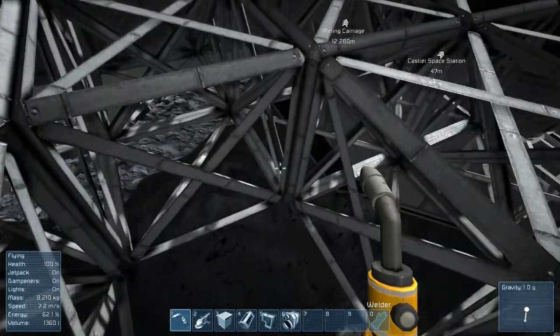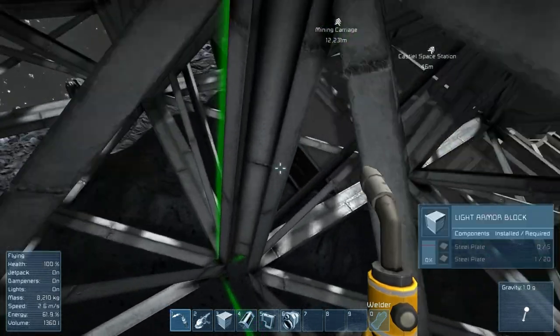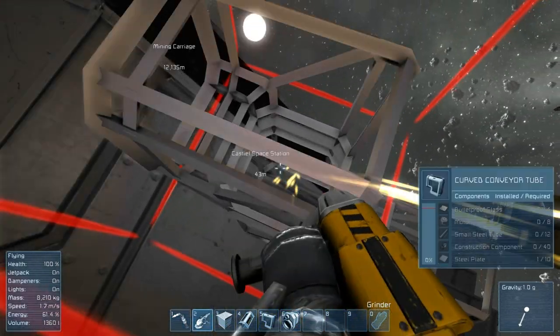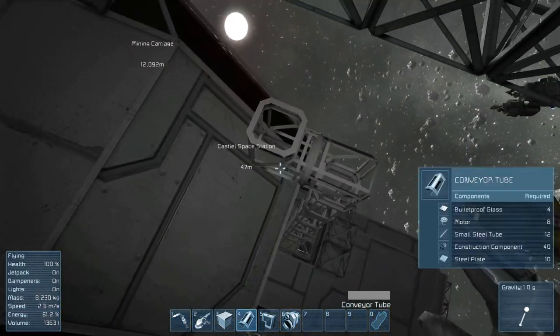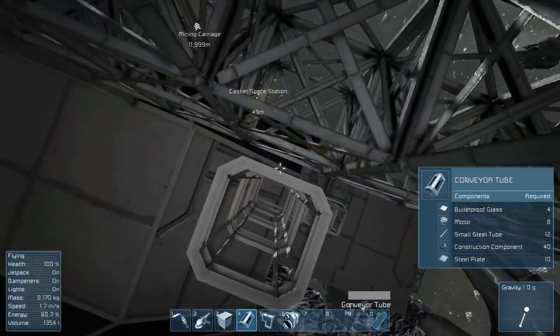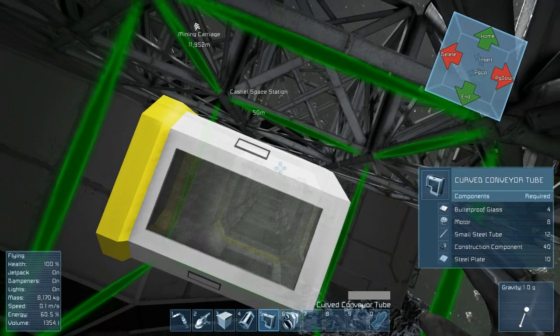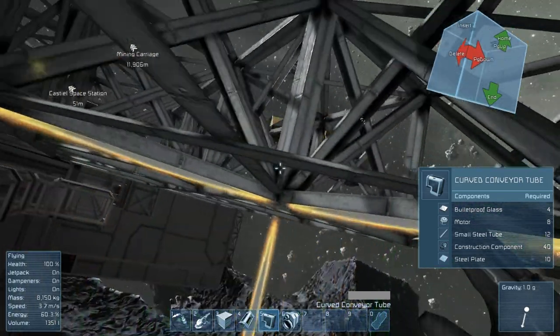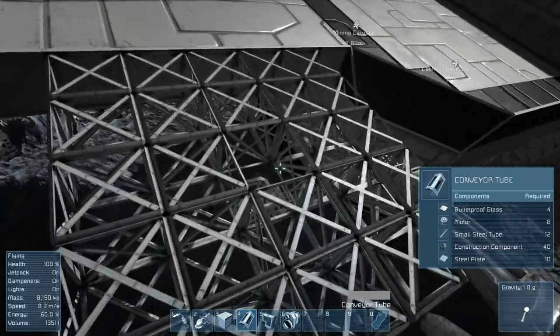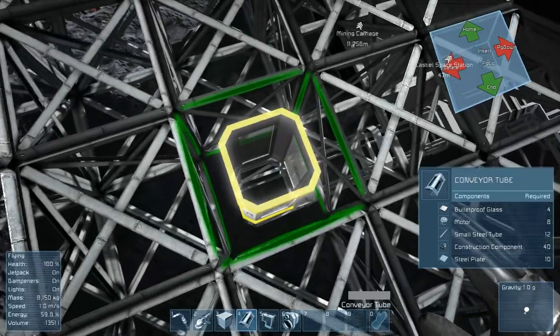So what we're going to do is we're going to come down here and we're going to line these up so this can come out. And then we just put pipes going this way. That, there, there. And then we have this one pointing up. All right. And then we're going to put a number 4 right here. 4. There we go.